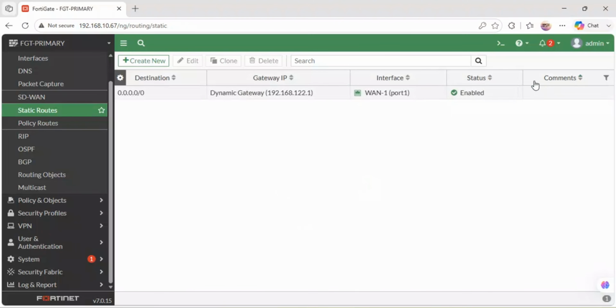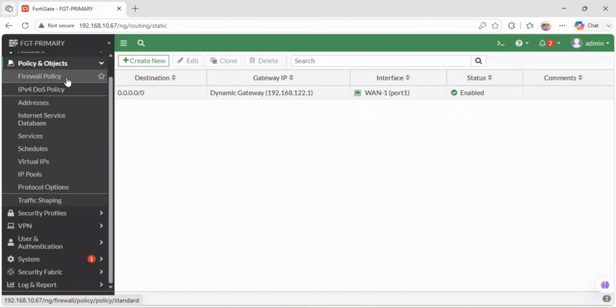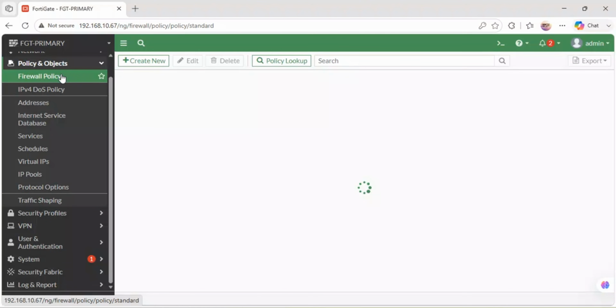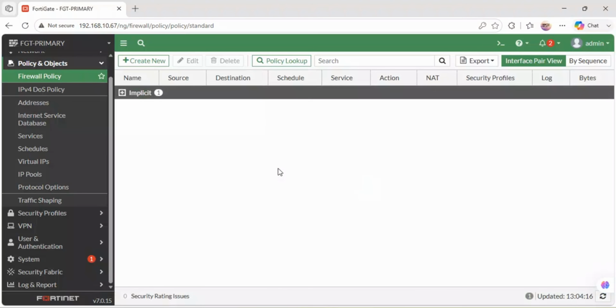So that is done. Once we create a static route, we come to policies and objects, then configure the firewall policy to allow traffic. The function of a firewall policy is to allow traffic from one location to another location of the network.